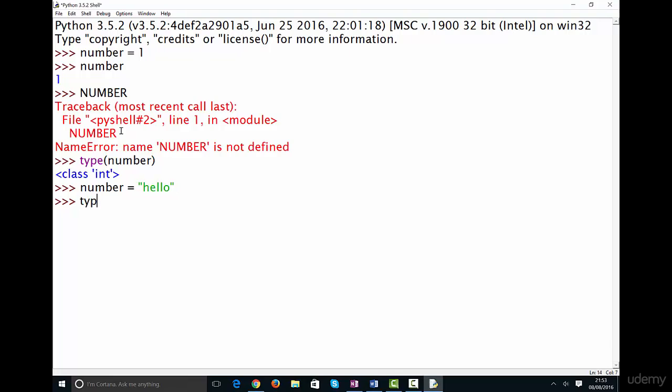If we look at the type now, it will tell us that the class is str, or string, which is basically just text. Now, the fact that we could do this and basically overwrite our variable with a completely different data type is what I mean by dynamically typed languages. Statically typed languages don't allow you to do this.